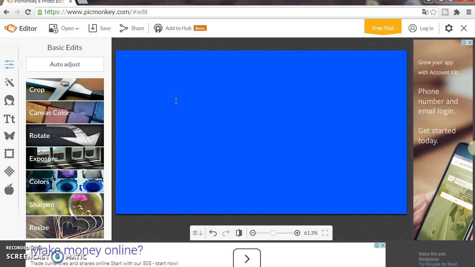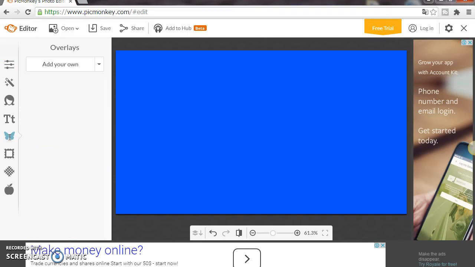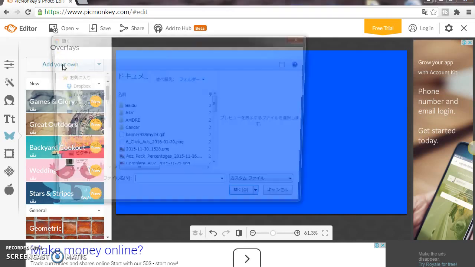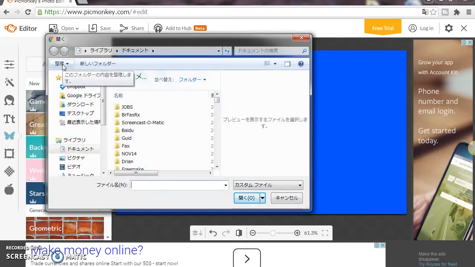Now, as I told you, you're going to go to your desktop to get your photo. To do that, you have to come over here to this little butterfly and click on the butterfly. Okay, this window says add your own. So click inside this window. And then your desktop comes up.